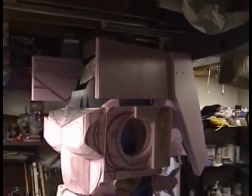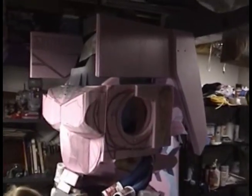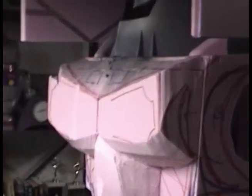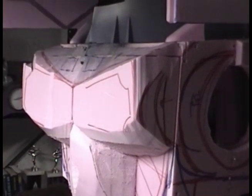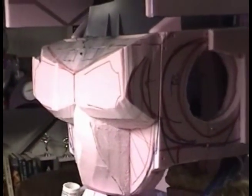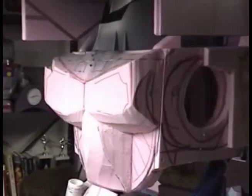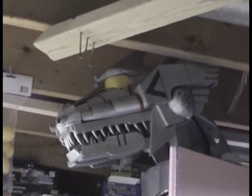This gives me a chance to stand back and check the actual size, contour, and angles — making sure everything lines up once it's on. The next thing to do will be working on the chest plate. Unfortunately I won't have time to do any opening and closing mechanisms this year. The chest does separate cleanly so I can retrofit that in the future — a lot of times these things end up being works in progress anyway.